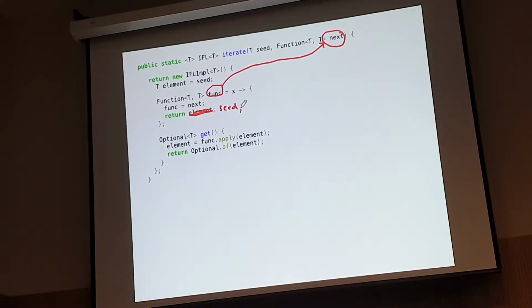Now the second time onwards, func has been changed to point to next already, right? So now for subsequent calls to get, this lambda is not going to matter anymore. This function is going to point to next, and then every time we call func apply element, it's just the same as next apply element. So this is what we want.